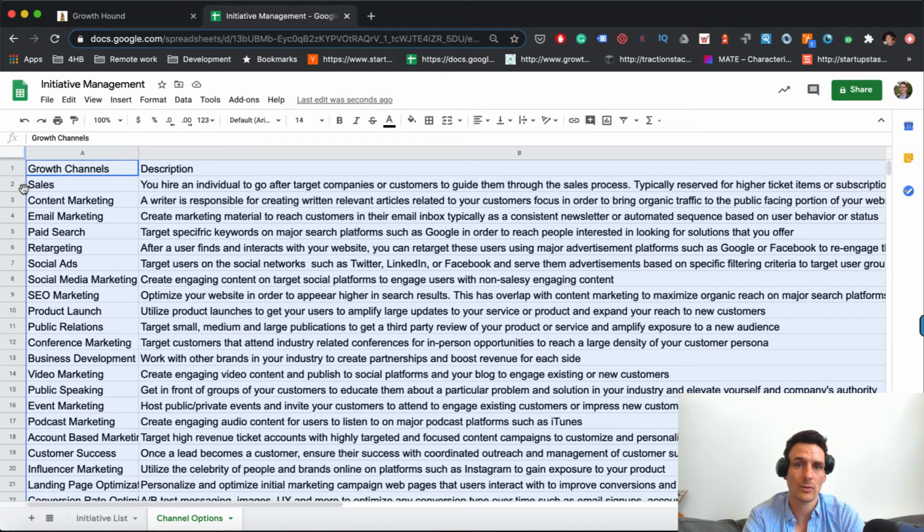Content marketing is a really great one. It's writing blog posts that can be used for both B2B and B2C, focused on generating search traffic. So when somebody types in how to make a fire, they look up a blog post, and there's a charcoal blog post reading about how to make a fire. So the idea is that you can generate search volume based upon written content that solves a problem for somebody.